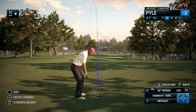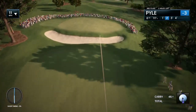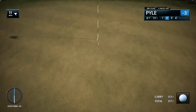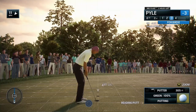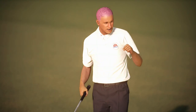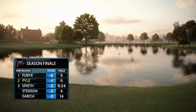Frank, you've played in conditions all over the world — here come the winds now. What's the mindset? Well, this is really what separates the men from the boys. This is where you've got to tell yourself it's an advantage to you. Obviously, the scores will go up a little bit given the conditions. But once again, this is going to suit the stronger player today. You like the old phrase, swing easy when it's breezy? Definitely when you're hitting it into a headwind. But if downwind, teed up a little bit, try and ride that wind some more.